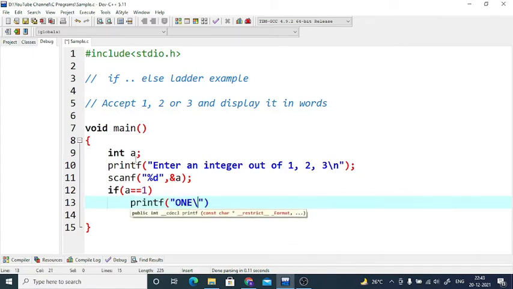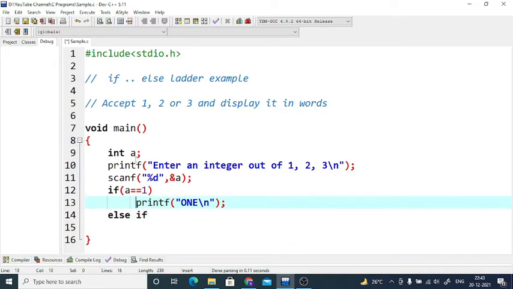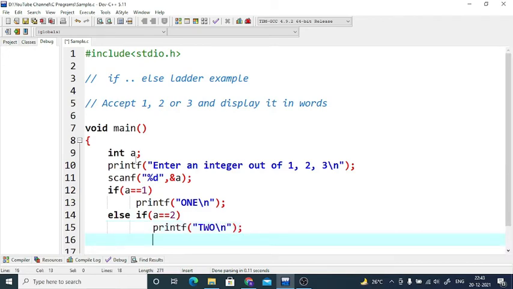It should be printing 1 in words. Okay, else if it is not 1, then I'll check it for 2. So if it is 2, then we can say printf two. Okay, again the else part.